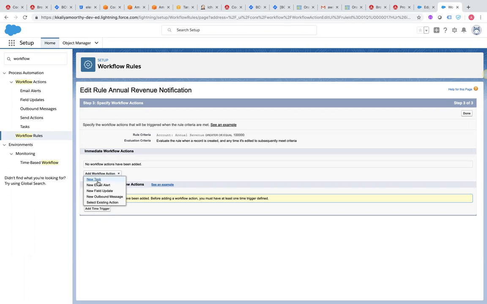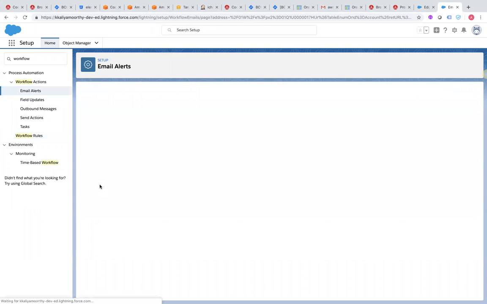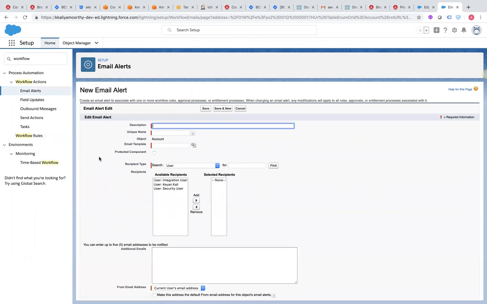So for example, a new email alert. When you have the new email alert, you can say, send notification on account annual revenue. And there is something called an email template.